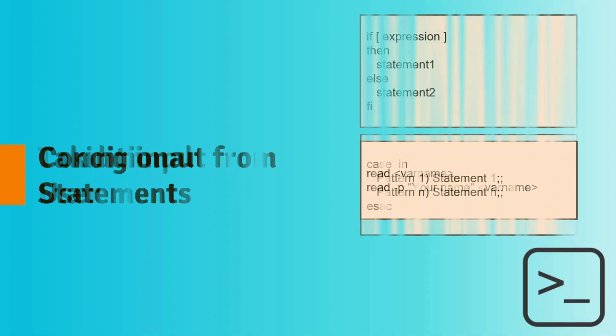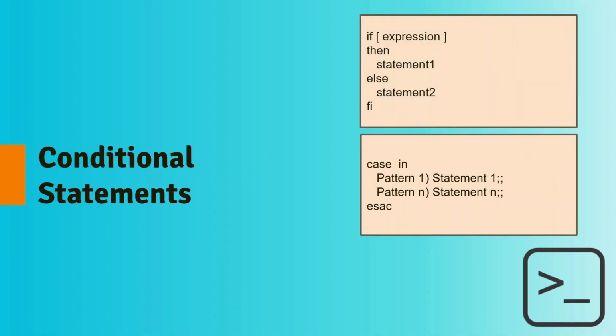Now let us take a look at conditional statements. Just like other languages, we have an if statement here. The expression starts with if, then you add the condition, and whatever you want to print or execute, you can mention after then. In the else block, whatever you want to add, you can add. And to close this expression, you'll have to close it with fi.